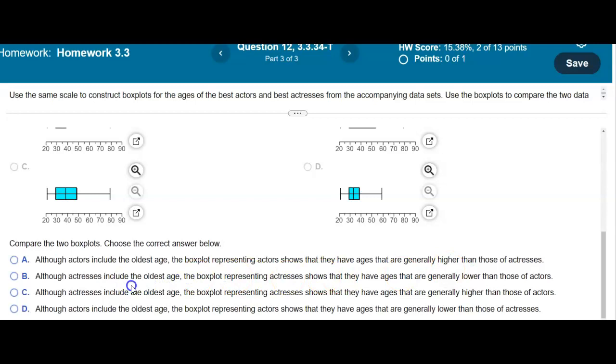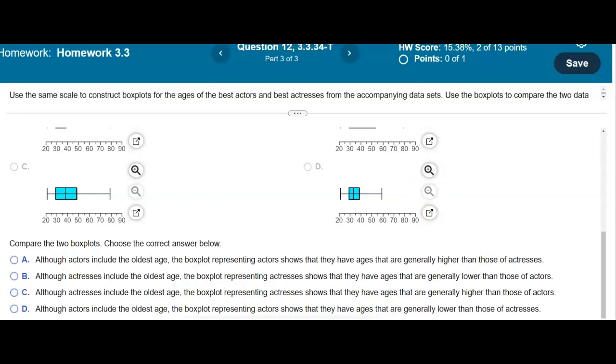Although actresses include the oldest age, the box plot representing actresses shows that they have ages that are generally lower than those of actors. And then although actresses include the oldest age, the box plot representing actresses shows that they have ages that are generally higher than those of actors. And although actors include the oldest age, the box plot representing actors shows that they have ages that are generally lower than those of actresses.